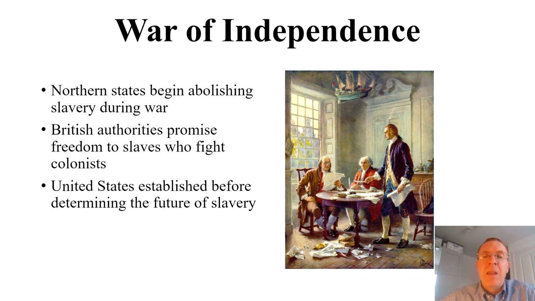It happened again in 1787 when the United States created the Constitution, which at that time did not directly refer to slavery. It did state that American citizens had the right to private property, and that the federal government would not have the authority to take your private property without due process of law and without legal justification. A lot of Southerners saw that as protection of slavery because slaves at the end of the day were private property. That is what they were classed as, not as citizens of the newly created United States.